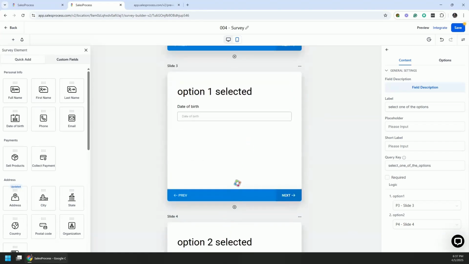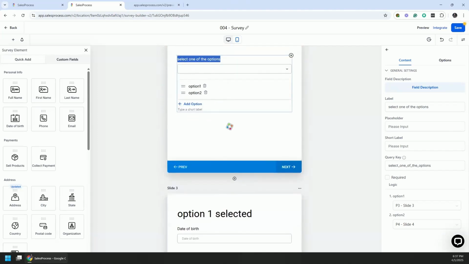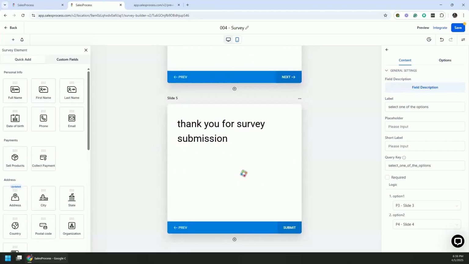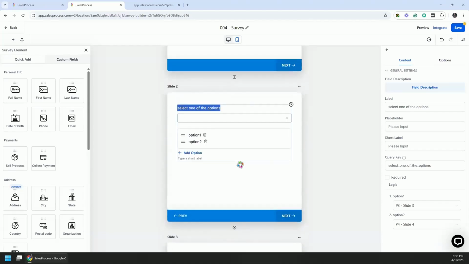Only one of these two slides will be shown to the person according to whatever he has selected in slide 2. It will show either slide number 3 or slide number 4, and then he can submit the survey.